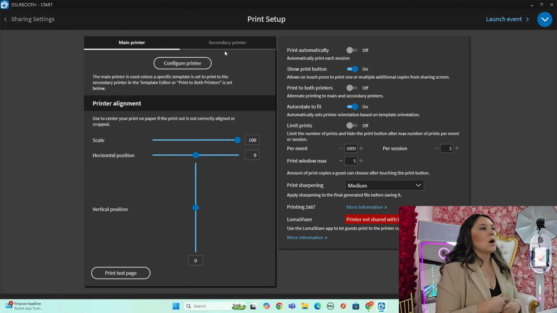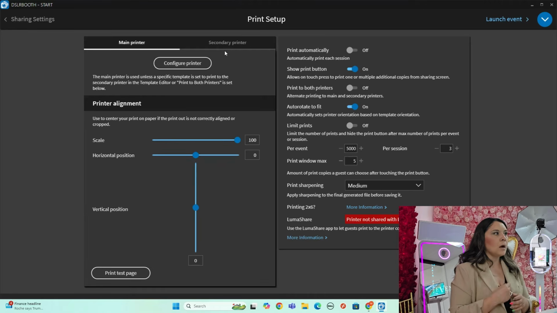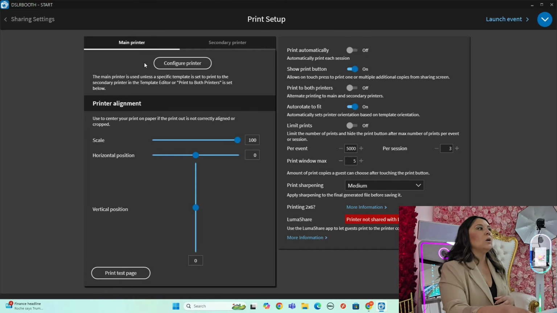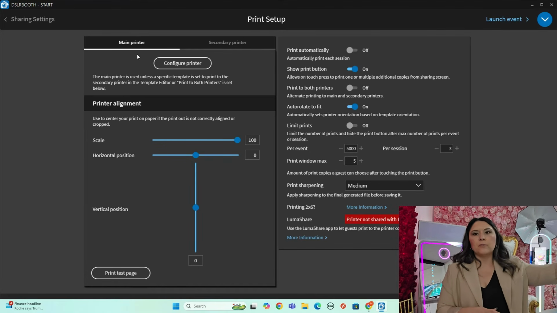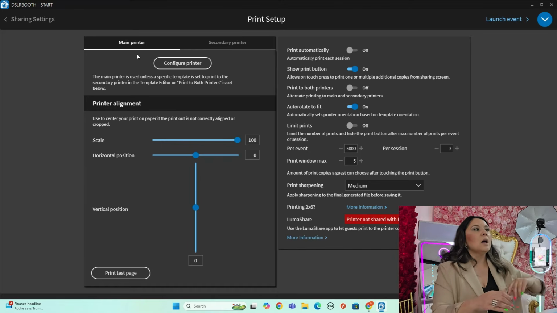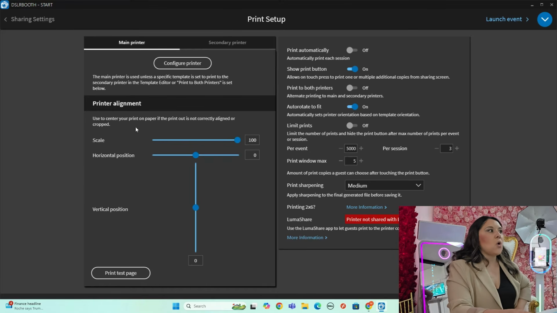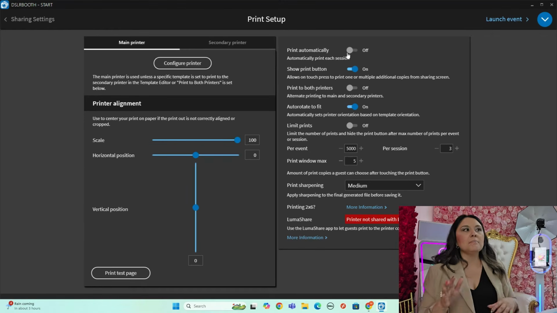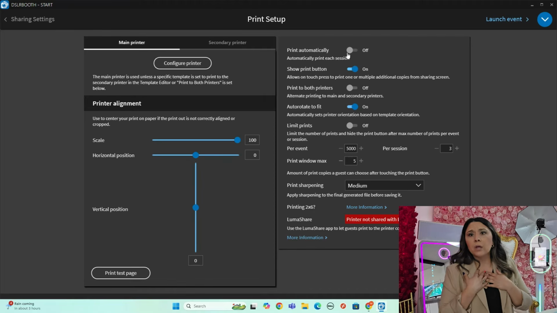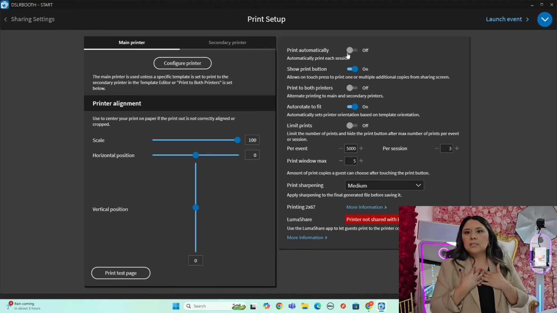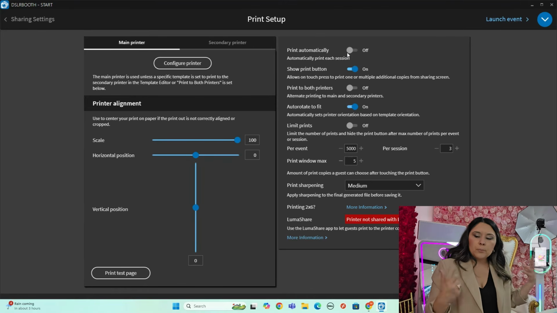So, pick it up if you can. But if you are using the printer, I show you how to install it as well. And it would have to read right here, DMP QW410, whichever printer you're using. All right, so over here on this side, print automatically, I have that turned off because not everybody's going to want a print, and you can save your printer paper for another day. So I'm going to have print automatically off.